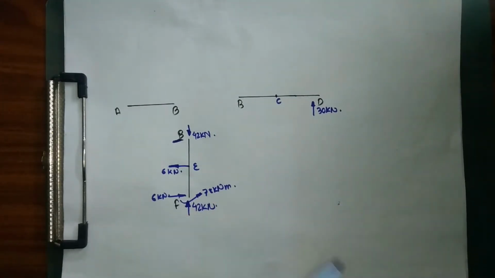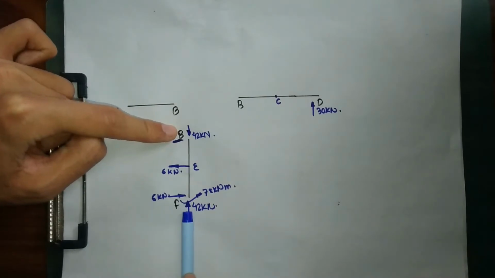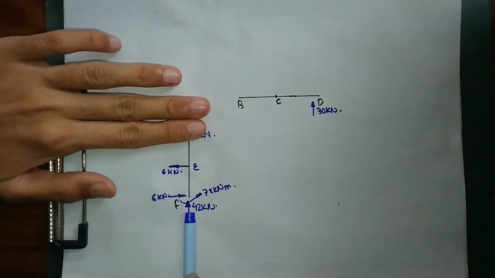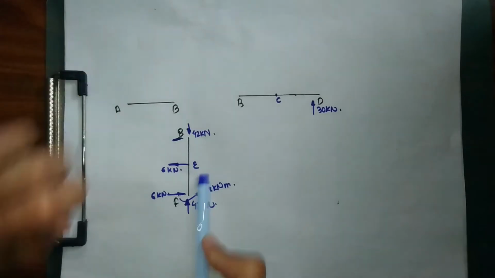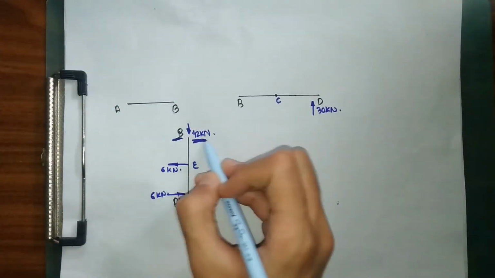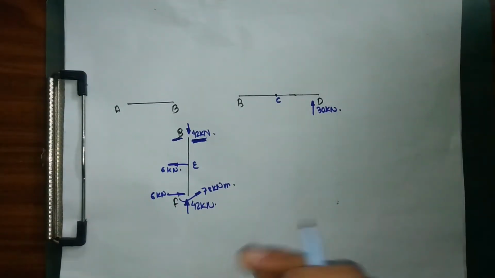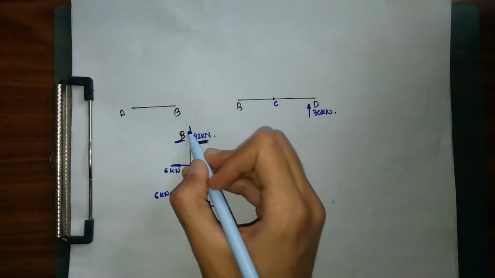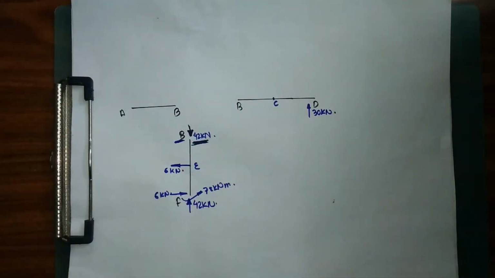But for our y direction, 40 kilonewton is acting upward for our member BF. If you do not have any force acting downward, this member BF will get pushed upward. So in order to maintain equilibrium, a force of 40 kilonewton must act downward. So now after putting the force of 40 kilonewton downward, we are going to show our other forces as well.